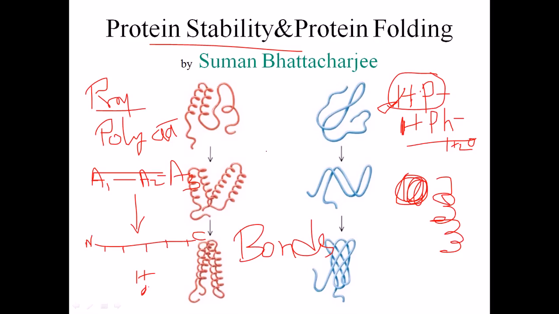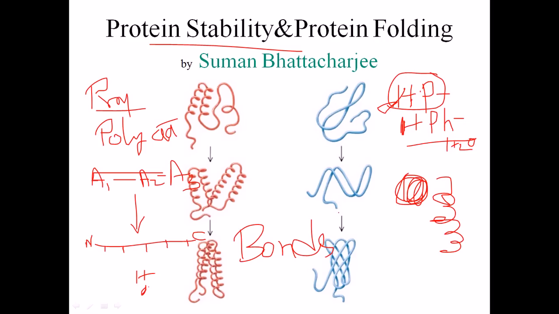So hydrophilic is going to find hydrophilic, hydrophobic is going to find hydrophobic, and there are charged residues of amino acids. Those charged amino acids are also part of the hydrophilic residues. These charged residues will interact with each other; opposite charges interact. A positively charged amino acid will eventually interact with a negatively charged amino acid, and they can finally make a structure like this globule or this spiral. So the stretch of amino acid sequence, which is the primary structure of the protein, interacts with itself and finally makes a structure like that.